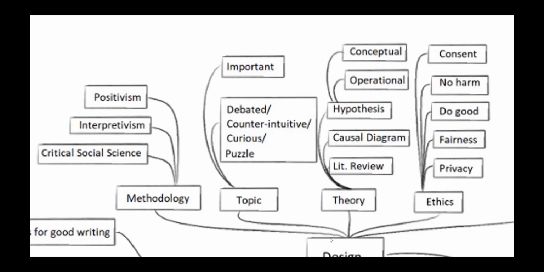We can also think about how we pick a topic when designing a research project. We're going to go into much more detail about this in the second lecture for this week. But basically, it's hard to pick a good topic, and we're going to learn how we can do that. Things like, how do you pick an important topic, or a topic that is interesting, debated and a puzzle? There are lots of techniques that you can learn and apply.